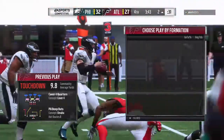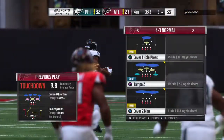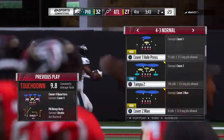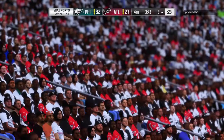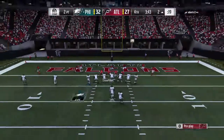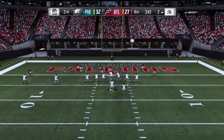You gotta go for 2. I'm milking the whole clock on scoring the last touchdown. That one's on the highlight shows tonight. The home run ball here in the fourth quarter. He's going for 2. I already know he's going for 2. If he don't get this 2-point conversion, he's done. Go ahead and throw one more up there. Why not? Been a great game, and we are not done yet.